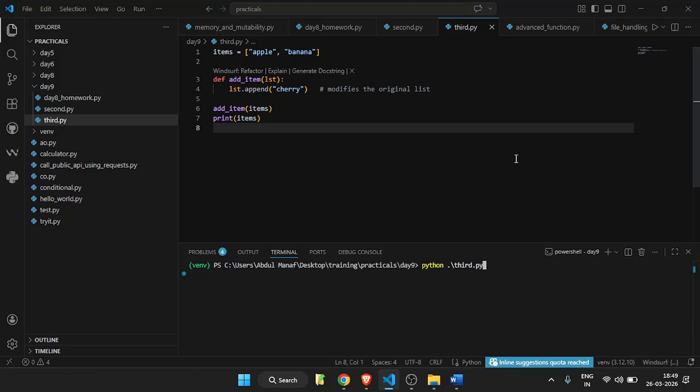For this location, one address will be there. To find out that address, we have a method called id. This a will be pointing here. If we do id of a, we get the address of this.